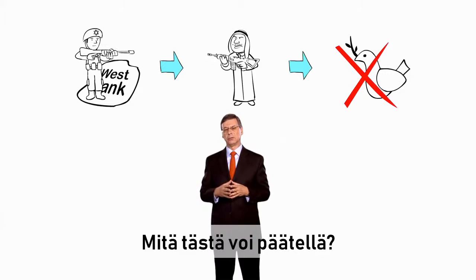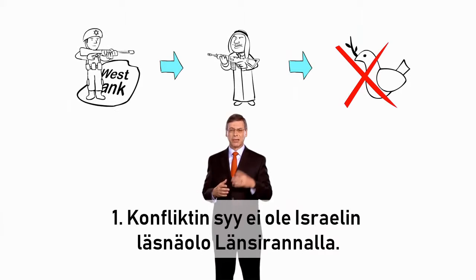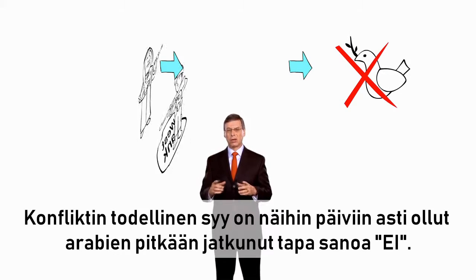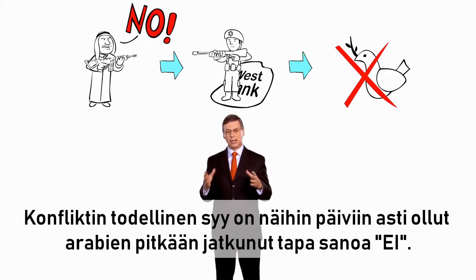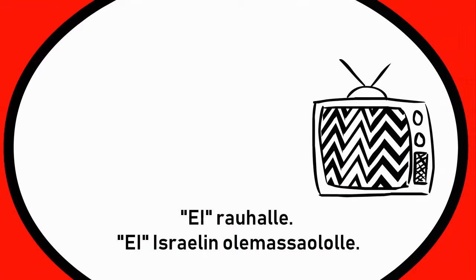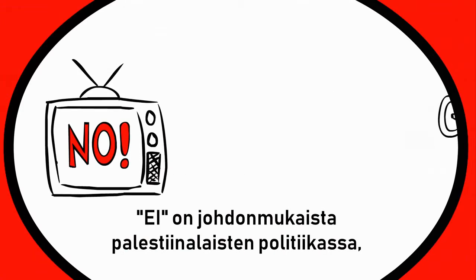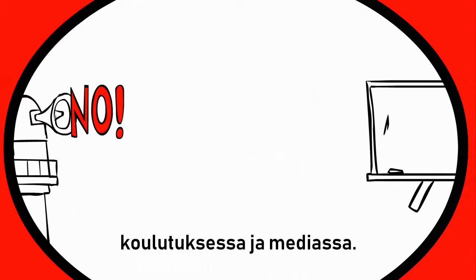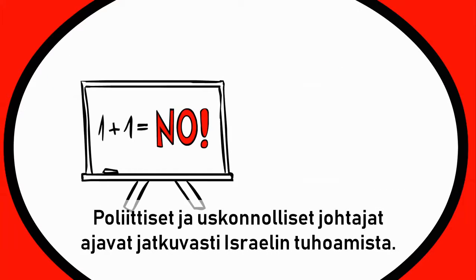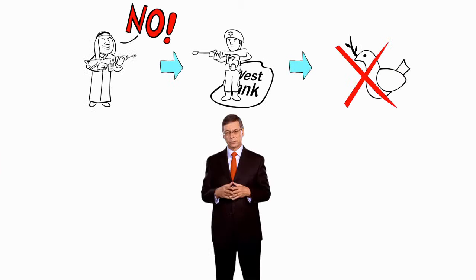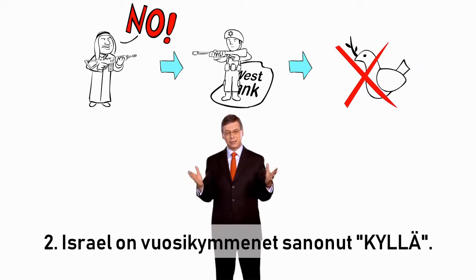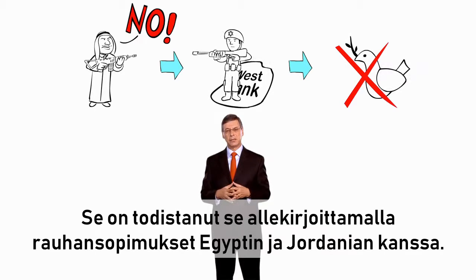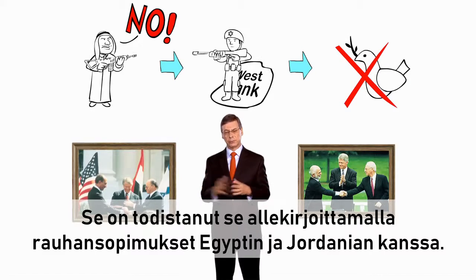So what can we conclude? 1. The conflict was not caused by Israeli presence in the West Bank. The real cause of the conflict, until today, is the long-held Arab history of saying no. No to peace, no to the existence of Israel. Because no is consistent with Palestinian policy, education, and media. Political and religious leaders continuously promote Israel's destruction. 2. Israel has said yes for decades and has proven that by signing peace with Jordan and Egypt.